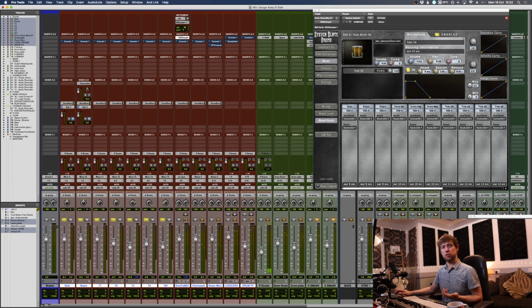So we've got quite a nice dry sound to it, and then we've also got this room sound, which I quite liked. And I actually kept the original drums on top as well. I used that almost like a parallel sound. And let's just import all the other settings as well.